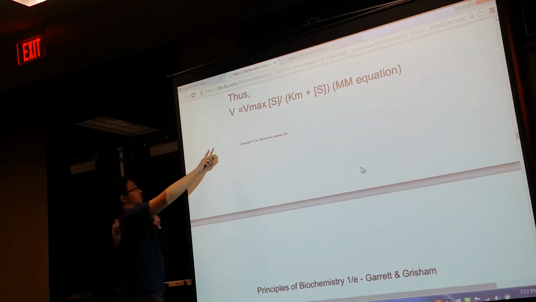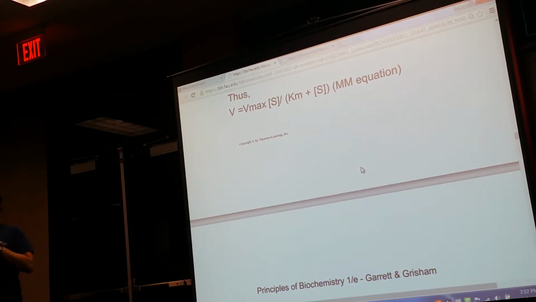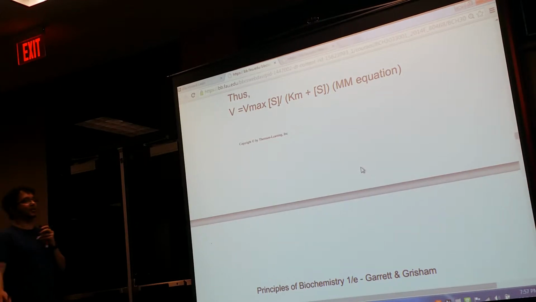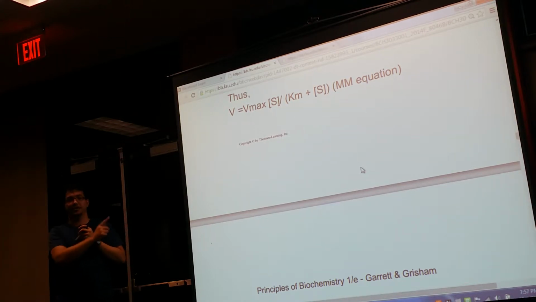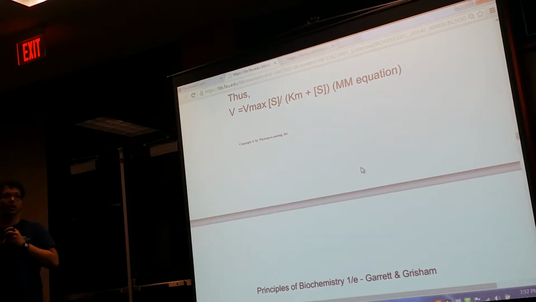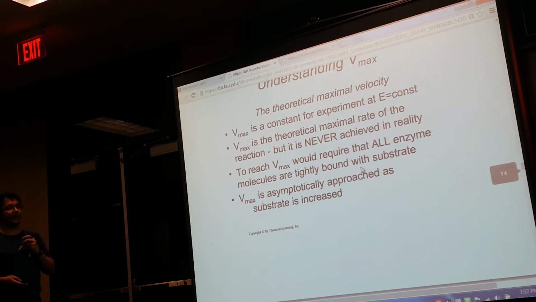It's this one right here. You do need to know that because he may ask you a question using that formula to calculate something. He may give you substrate concentration and ask you what's the velocity. He may give you everything but Vmax and ask you what is Vmax. So make sure you know that formula. You do not need to memorize the inverse version of this formula. For the inverse version, you can just use the graph to find values.